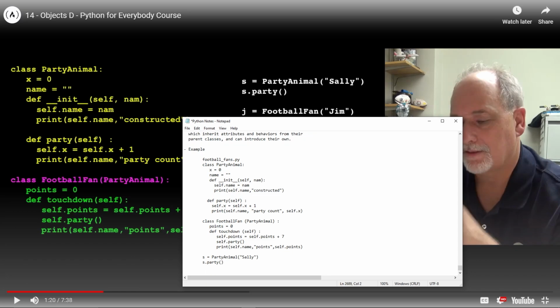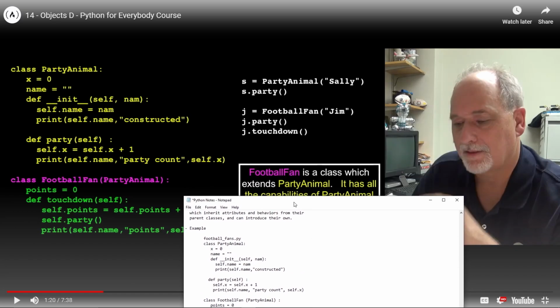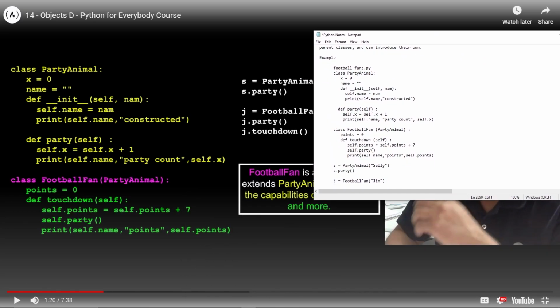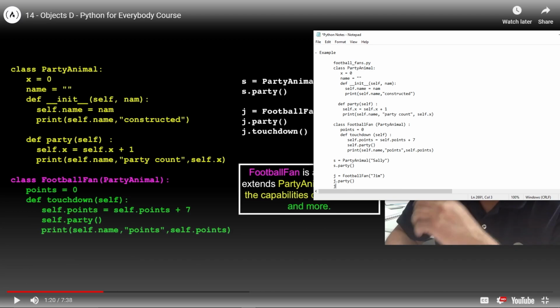And then down here we'll go j equals FootballFan, and it's going to be Jim. And what else? j.party, j.touchdown, j.party, j.touchdown. Boom.